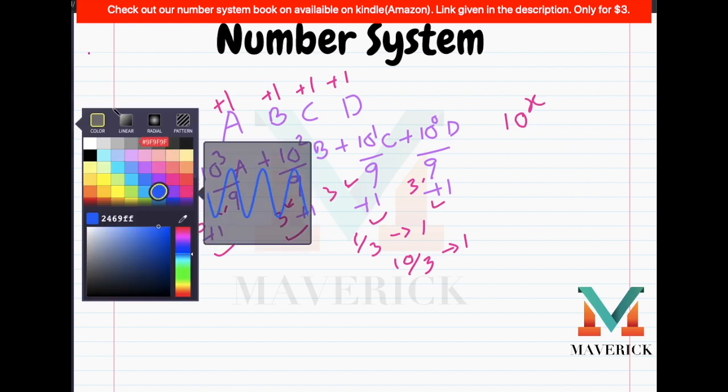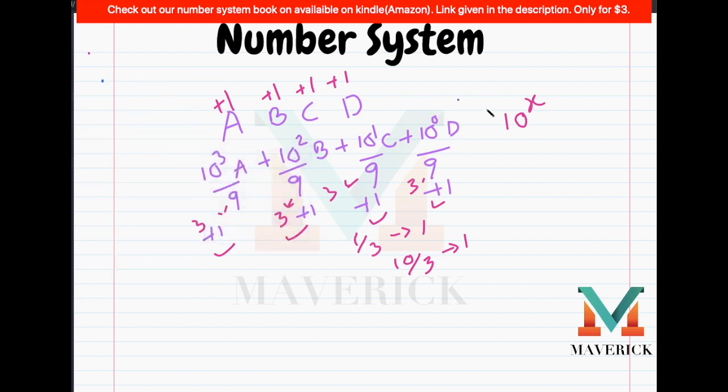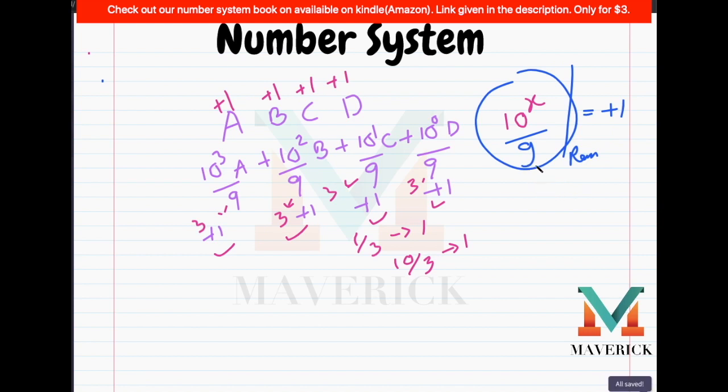Why I am explaining this way is because when you read sentences, you need to write variables, or the other way around. Any power of 10 divided by 9, remainder is plus 1. So this is the reason. Plus 1 is the reason why we use that rule. Now it can be 3 also. Divisor can be 3 also. Rule won't change. So the 3 and 9 rule is over.